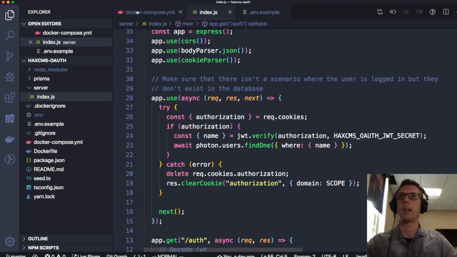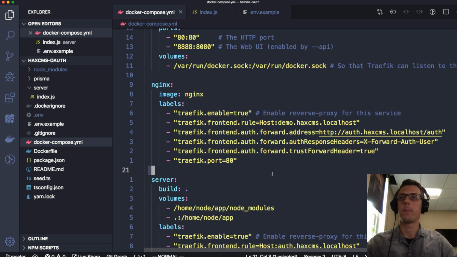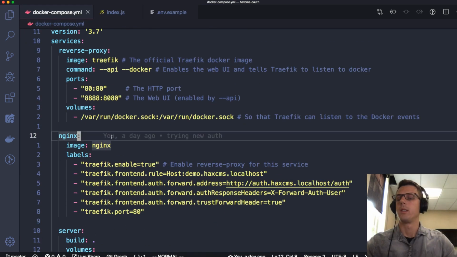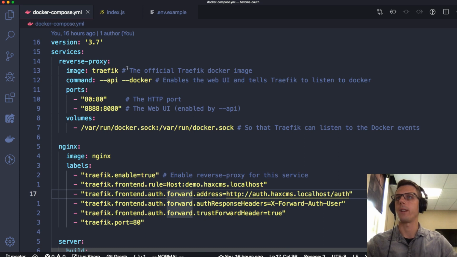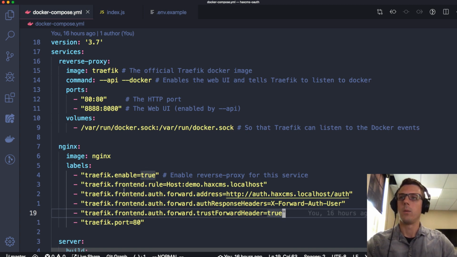So how does that work with our child containers? So like I said, to utilize this forward auth, we just need to add a label. And I'm running Traefik 1.7. So these labels are going to be slightly different in version 2, but it's generally the same concept, where you say auth forward address, and I'm pointing it to that auth URL on our auth server. So the URL that's going to return either okay or not okay.